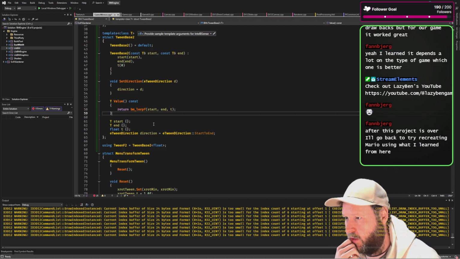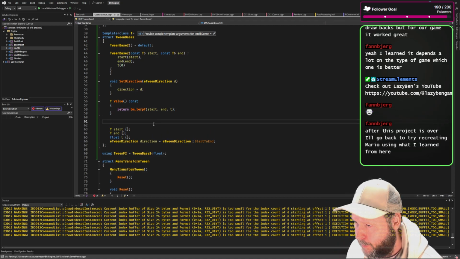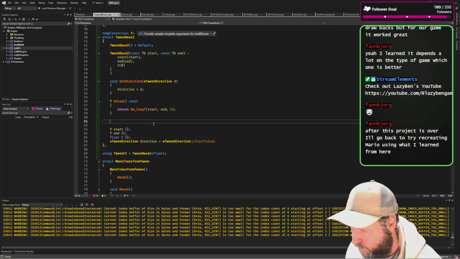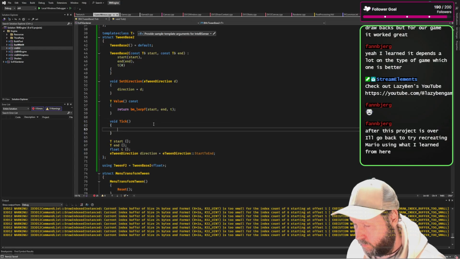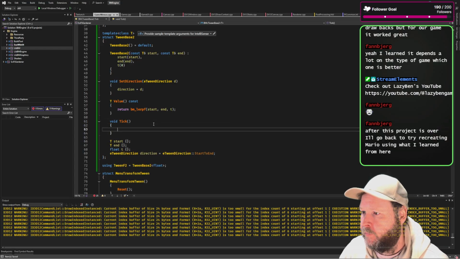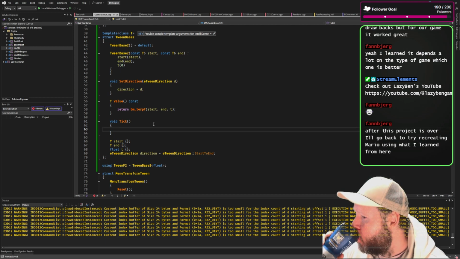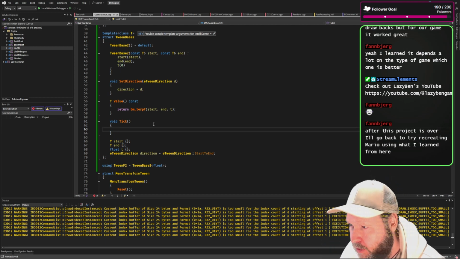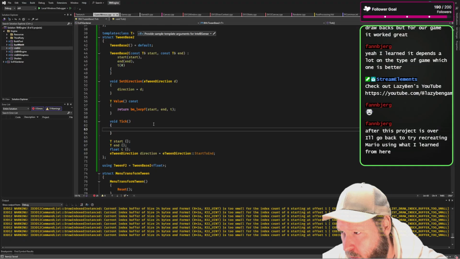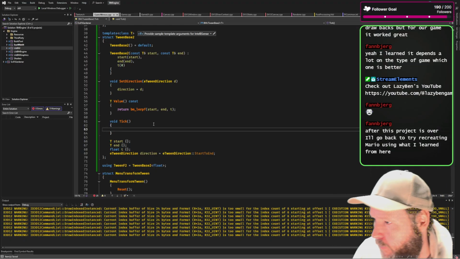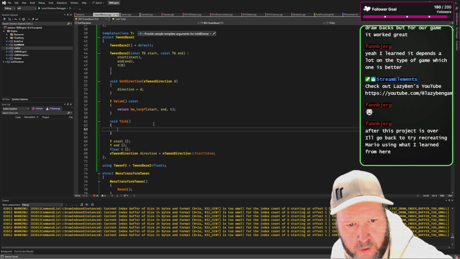And then we want tick. So we'll probably just do a normal tick for this. I might do a fixed step tick as well. I really want to tween something in fixed step, but not for now.